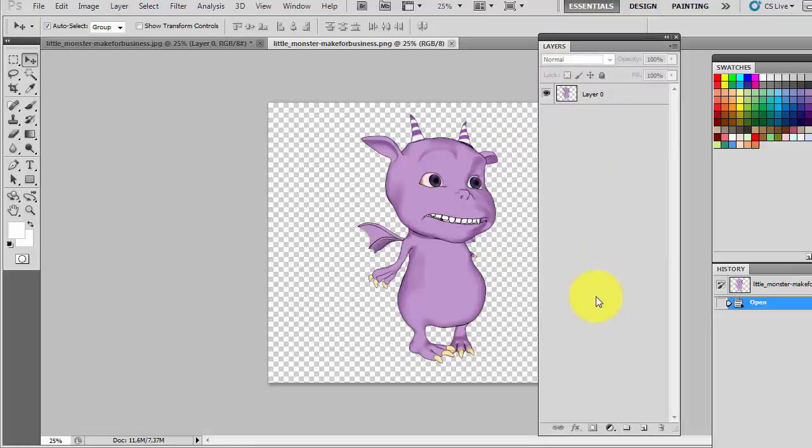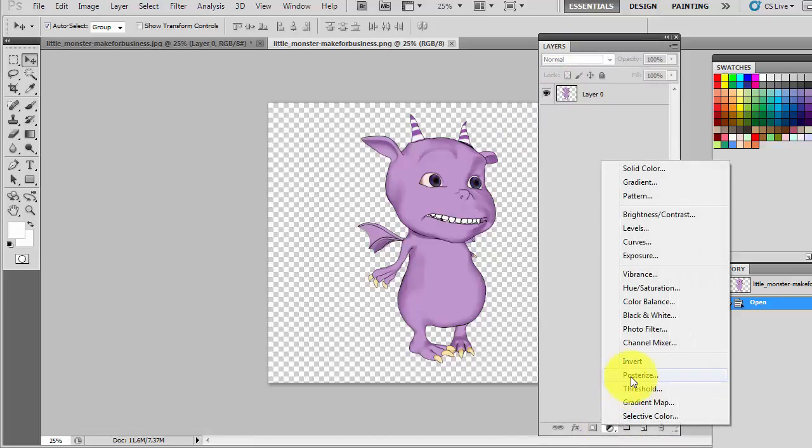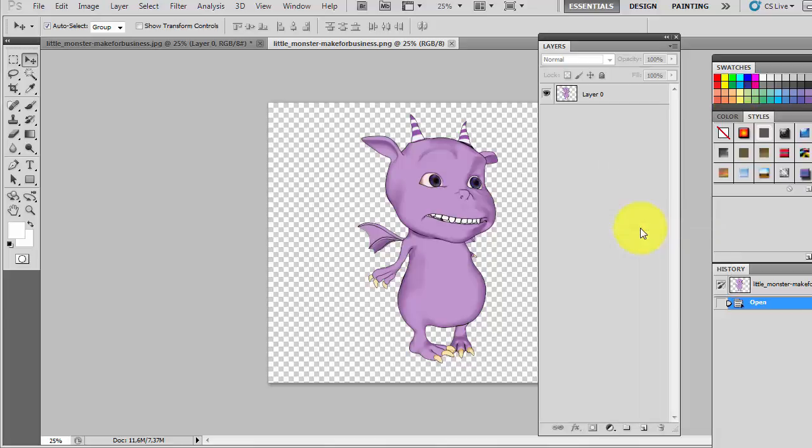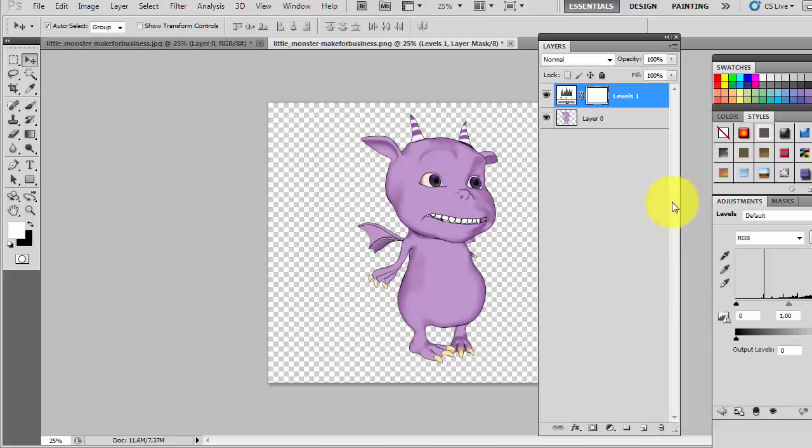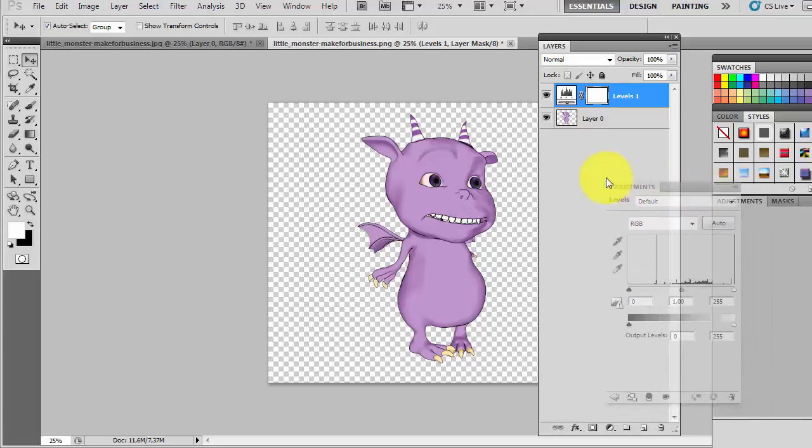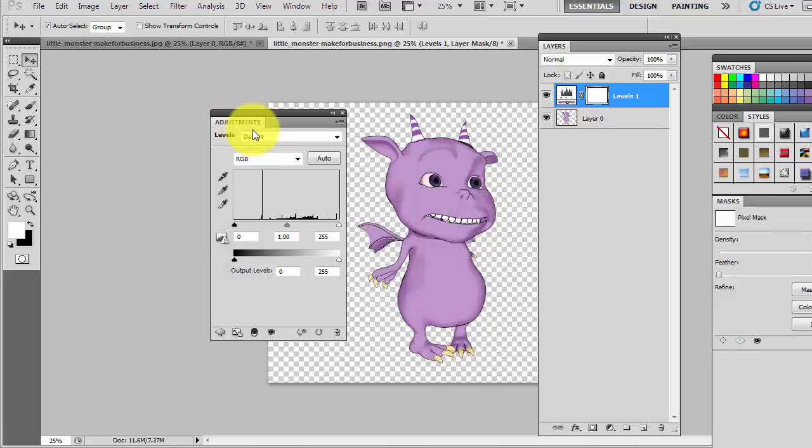Right, so we're going to apply an adjustment layer. So click on here, and these are the options that we have available. There are a number of ways of changing the depth and the colour of an image to lighten it or brighten it. The way I like to work, and the one that we're working with today, is levels. So if you want to click on levels, I'm just going to pull this over here so we can see it easily. Here are the levels options.